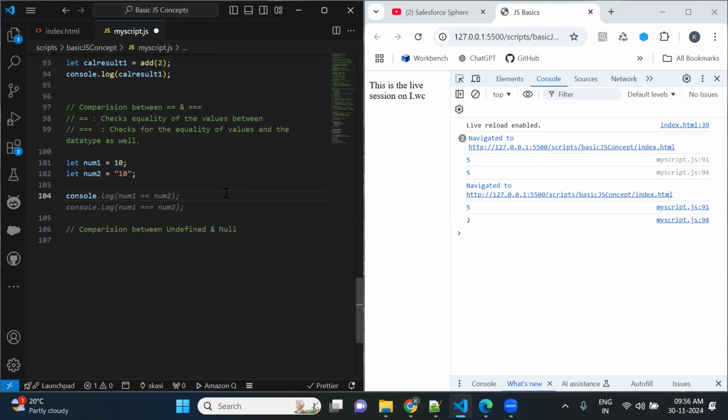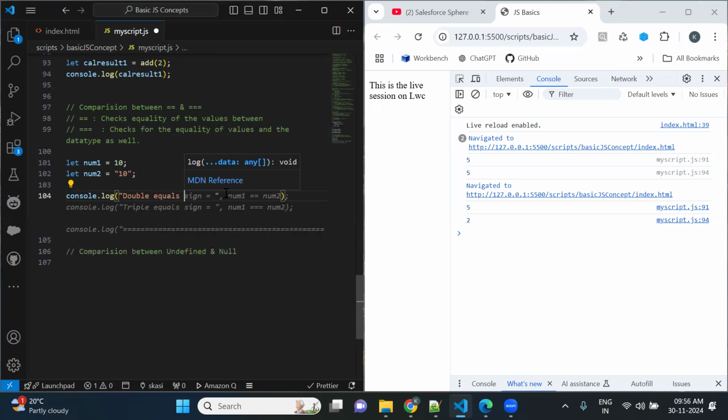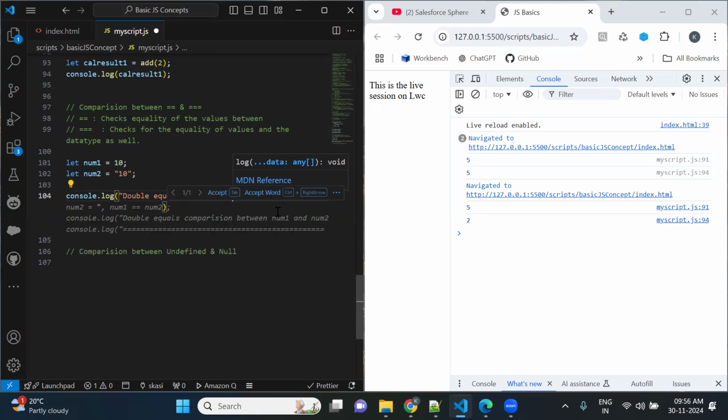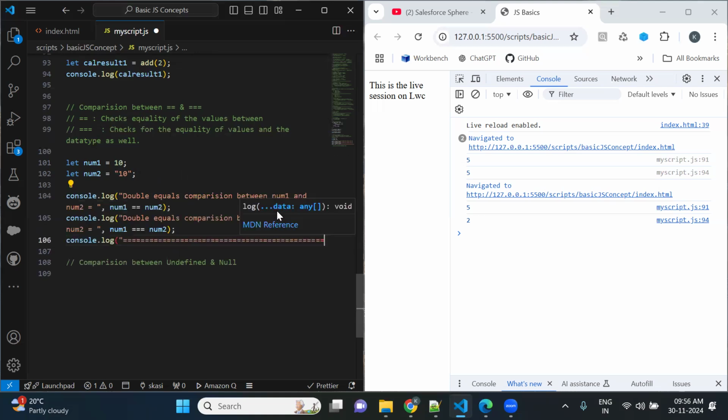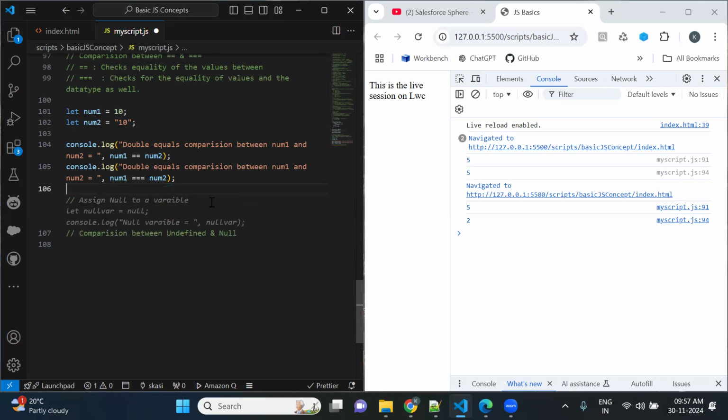Console.log, and I'm not going with this suggestion. I will be printing my own. Let's write: double equals comparison between num1 and num2.